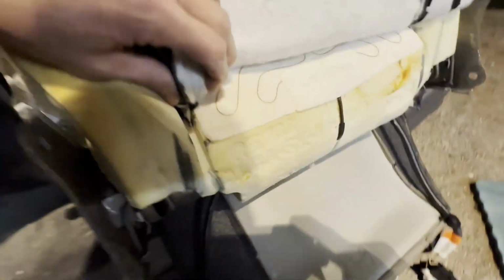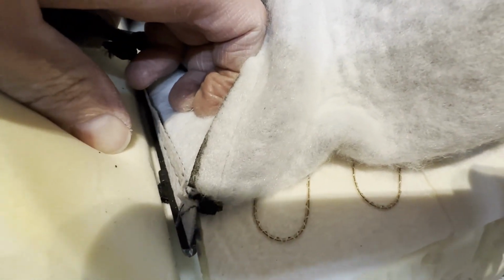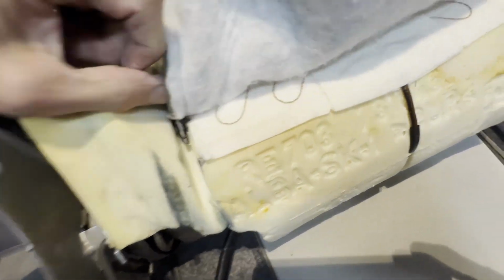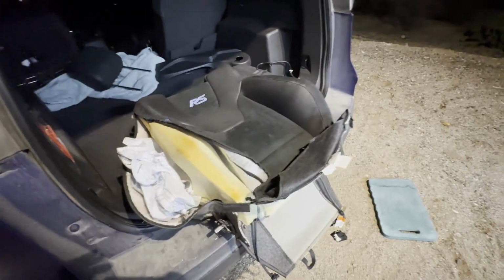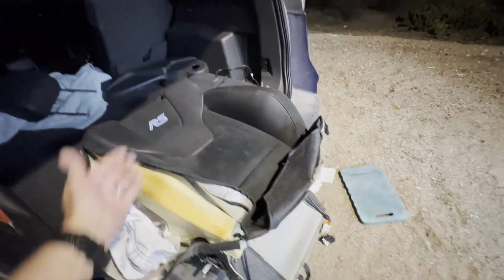So again, not sure how well this is going to show up on the tape, but if I push it over to the side, you can kind of make out the clip is right there, and it grabs it from both sides. So what I think I'm going to be able to do is, just using a screwdriver, go down from this side and pop the clip up, and then I think I'll be able to lift this up, and that'll get this part free, and then I think that part free. I'm also going to flip it over and try and look in from the back side and see if there's a way to release those clips from the back, but that should allow this front part to then come up.